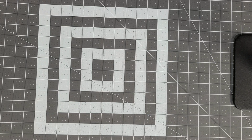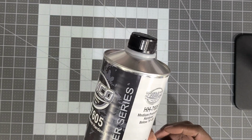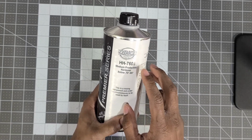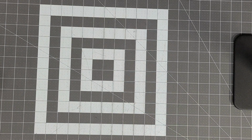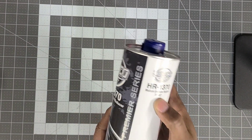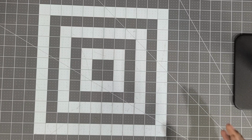Also, we got the Tamco medium productive hardener. That's the HH7605. This is the hardener, and I got this hardener because of the temperature that it is going to be when the car gets painted. That's the only thing we have been waiting on, that the temperature gets a little better, because it's been pretty cold here. This is the medium urethane reducer, HR1370. And I got the same 75 to 85, because I seen 70s, kind of 70s next week, 68 to 70s next week.